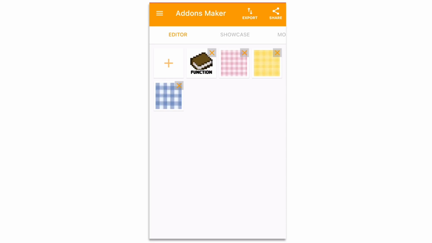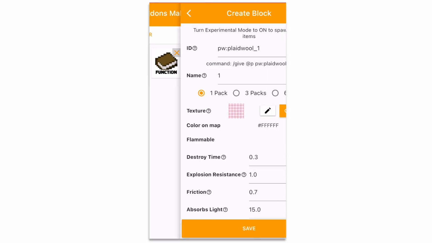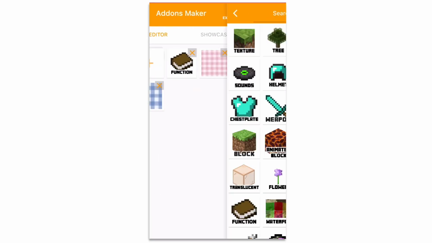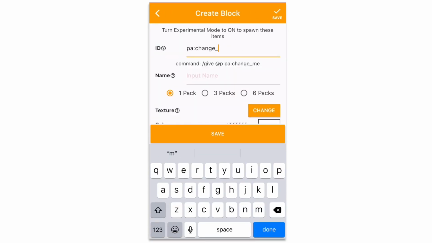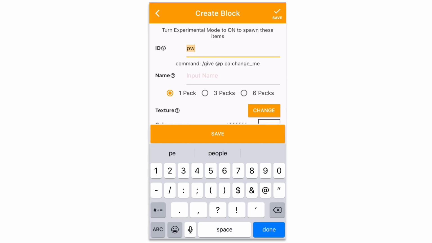entities of those items, which is a /give @s plaid wool 1, 2, 3, and so on, but they all have to have their own individual textures. So that's what you do here, and we're going to do the last one. So we're going to go here, and just so that you don't get confused, basically the input ID is like the shortened version. If you guys have ever used a command pack, you'd see it and it just looks like that, but I just make mine those letters because that's the initials for my pack.